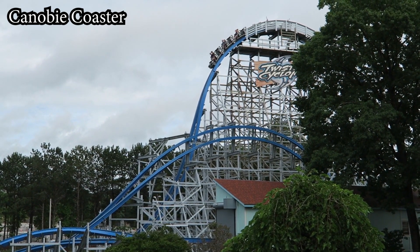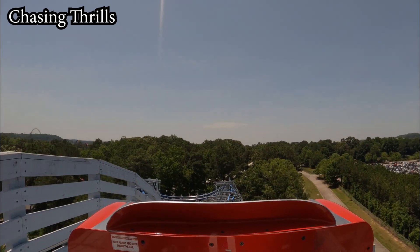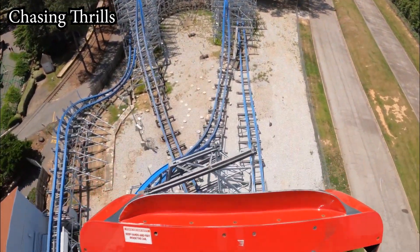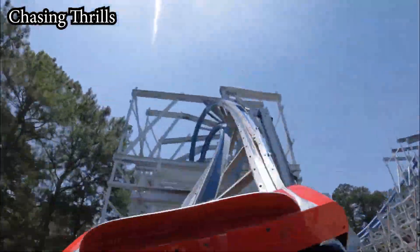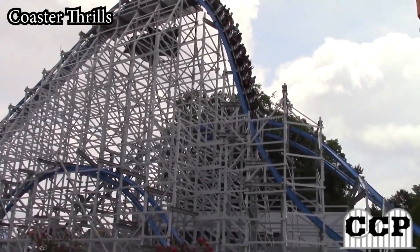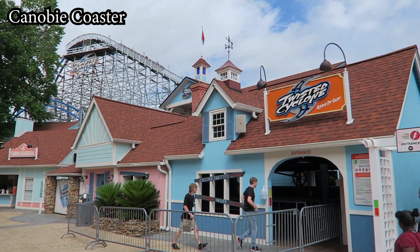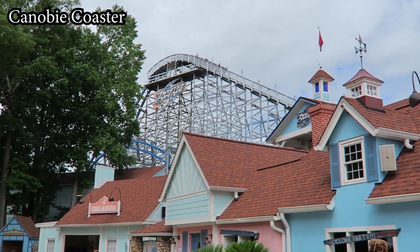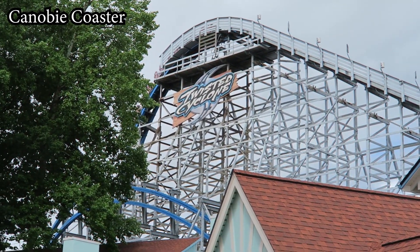Now it's time for the first drop. Once you reach the top of the 100-foot lift hill, you'll get yanked down to ground level at a 75-degree angle. I don't know what it is about this drop, but it feels far steeper than it actually is, especially when ridden in the back row. You get absolutely hurled over the top with some of the strongest ejector airtime around. It's a real gut punch to start off the ride, but you better catch your breath quickly because of the torrid pace that this ride moves at.